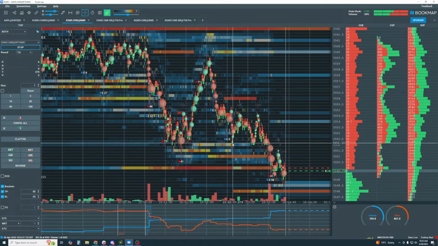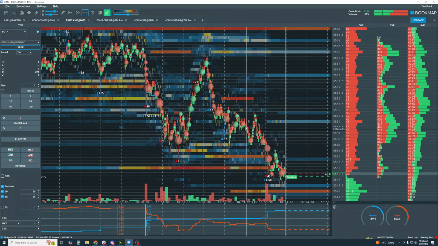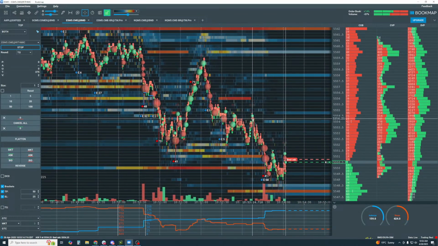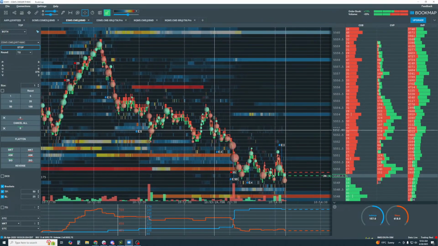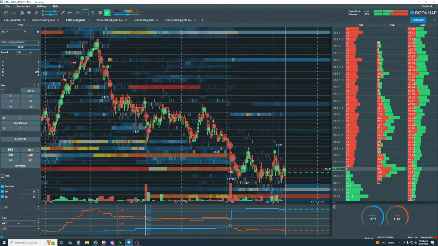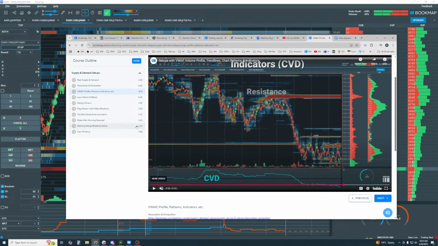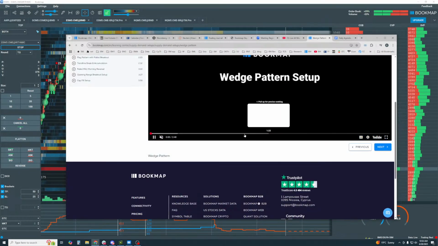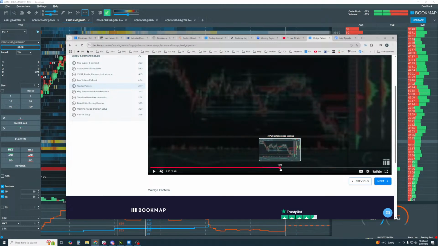Okay, this does not look good here, and we see these buyers come back in, but they couldn't make a higher high. Then this is starting to look a little bit better, but it's really this little area in here that gives us that insight. And again, let me show you that course. Okay, this is a pattern we'll see again and again, and these kinds of patterns in here can be really helpful. So this is actually one of my favorites.